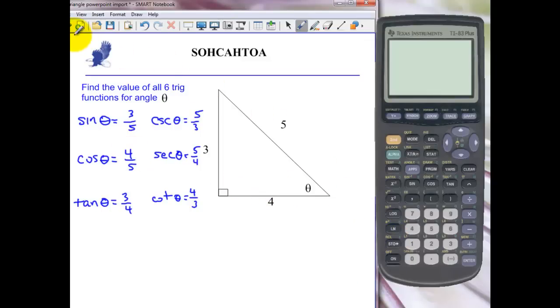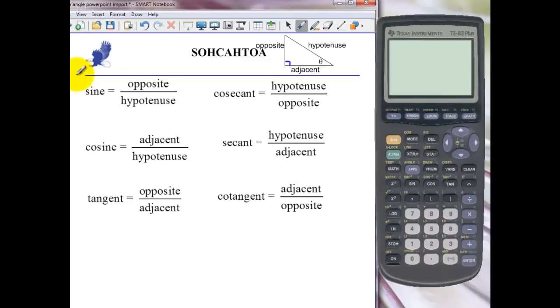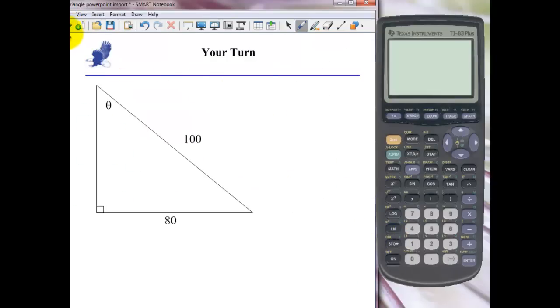Let's look at another one. So you could be trying these. Now this one we're only given 2 of the sides. So before we can fill in all of the things, we can do the sine of theta here. Now this time the theta is in a different place. So opposite is the 80, and the hypotenuse is 100. And both of those are divisible by 20, so we have 4/5.